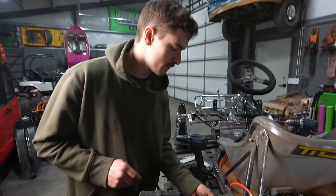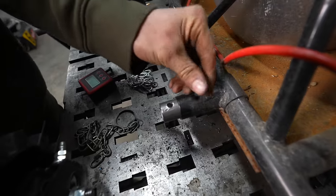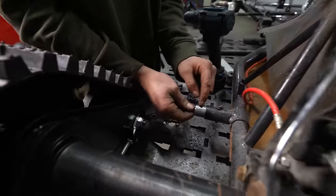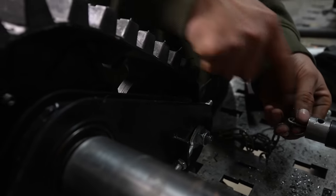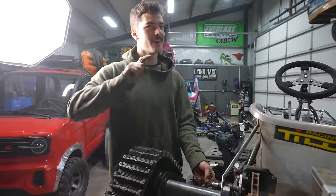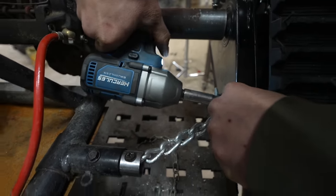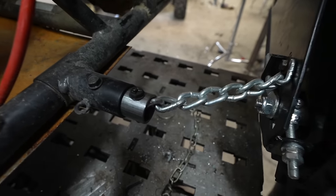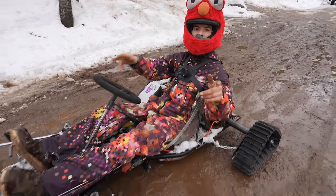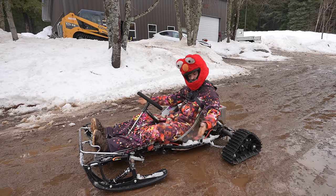I'm tucking a one-inch piece of tube in there, drilling a hole, and putting a bolt in so it doesn't go anywhere. Then I'm going to put a piece of chain through here, put a bolt through it and go over to the other side — because if I don't have this setup, the treads are just going to go upside down. We're going to do a quick shakedown on the driveway, and then we'll take this thing to a real snowmobile trail where we've actually got snow instead of all this mud.